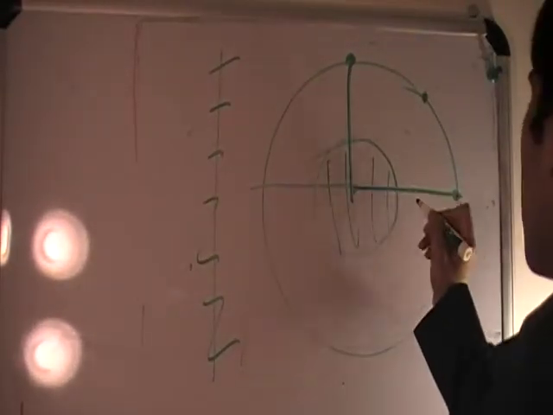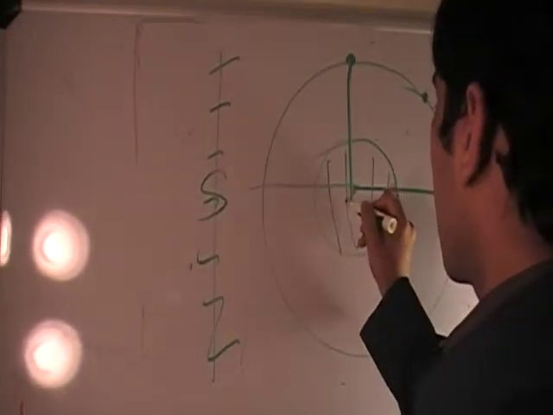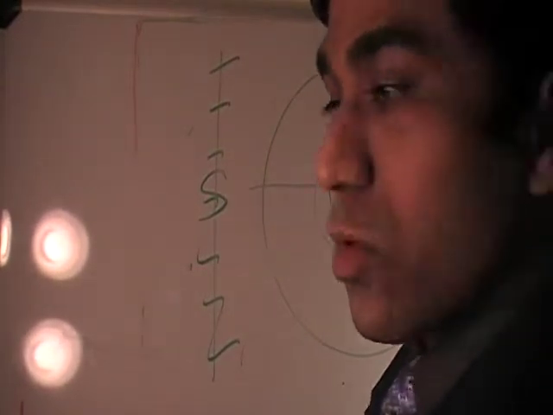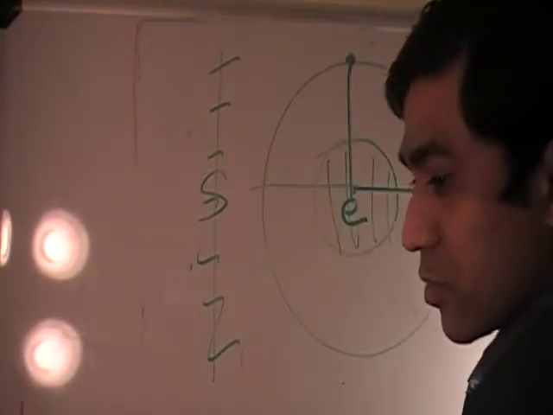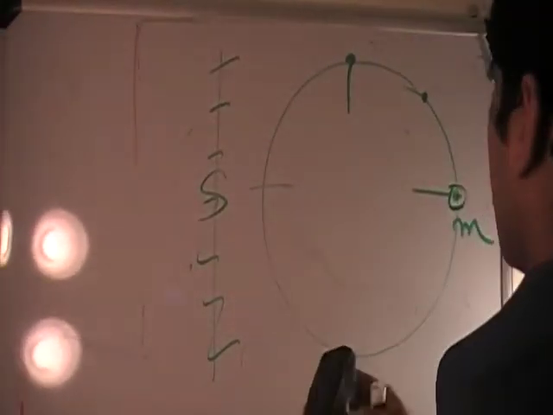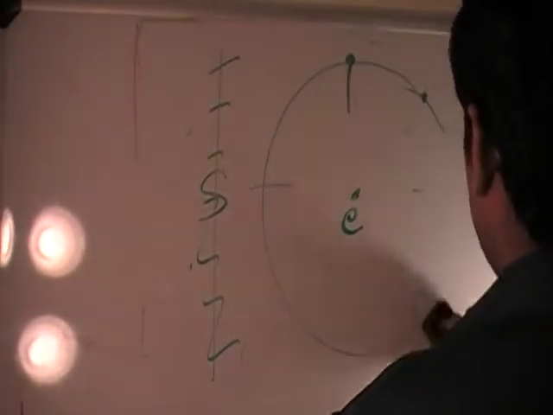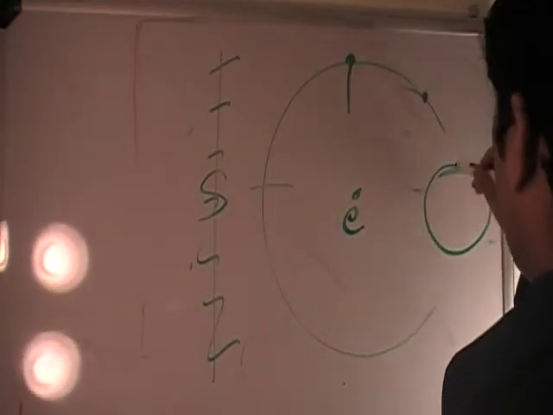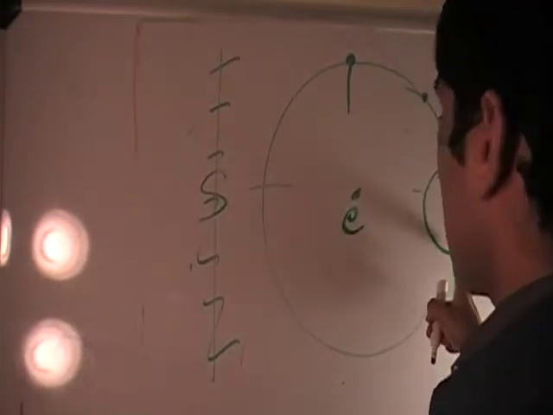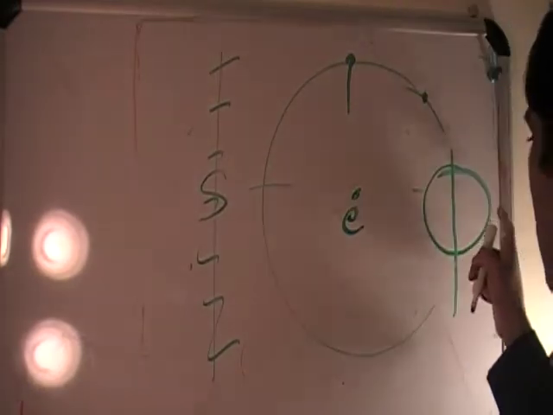This is the earth. Now let's say the moon is here. Now as you can see, this is SEM. SEM, we already discussed, has to be full moon. Why is it full moon? We should be able to figure it out. For the sake of simplicity, I made the earth a dot and the moon a big body, because our point of focus is the moon right now, not the earth.